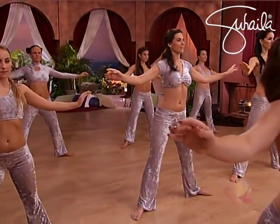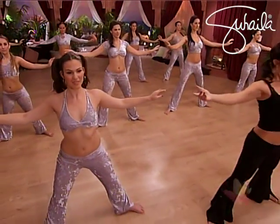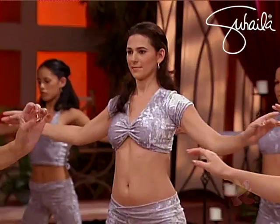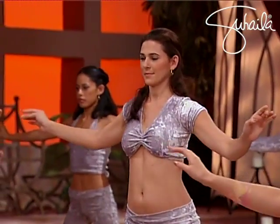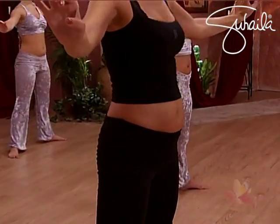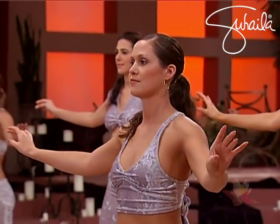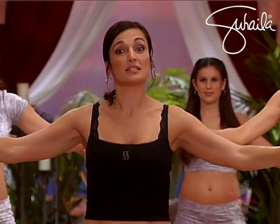So upper back and then contract the upper abs. Upper back and upper abs. And now half time. Upper back, upper abs, upper back, upper abs. And full time. And up, down, up, down. Eight, seven, six, five, four, three, and now let's take a circle.